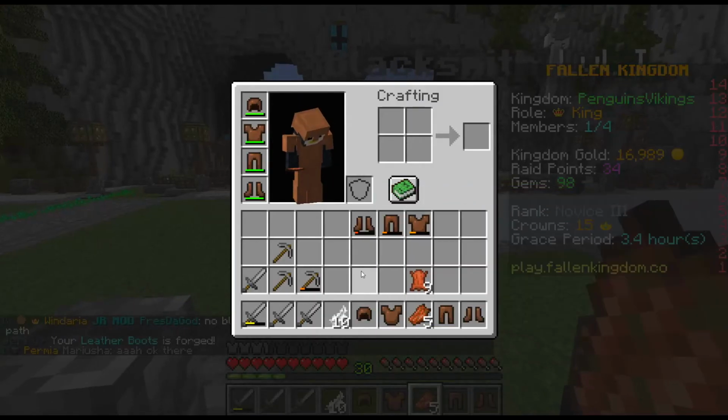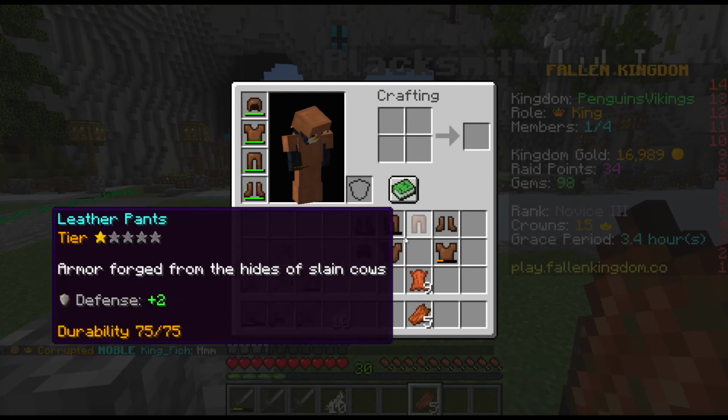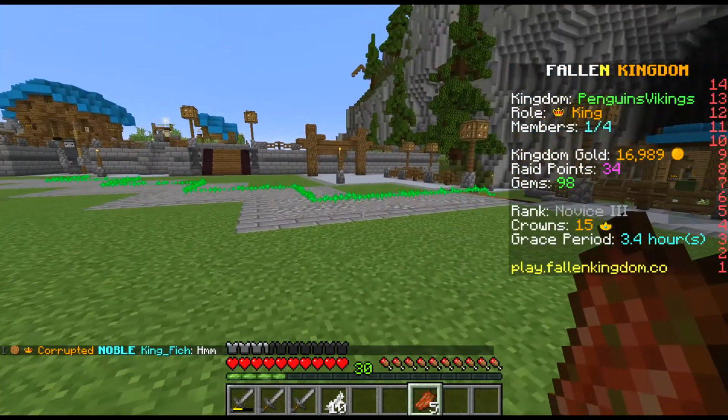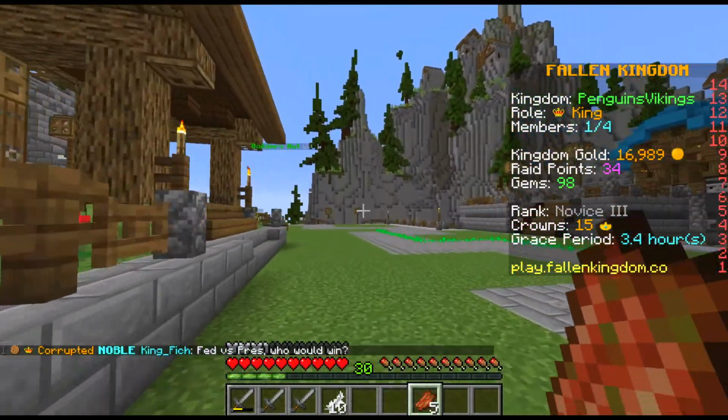I was shift clicking when you shouldn't really do that. Okay, here we are. Now a backup set of leather gear, and I'm ready to raid. So, if a player's online, they have the ability to defend themselves, which is why it's always important to be prepared for these, as it could go horribly wrong.